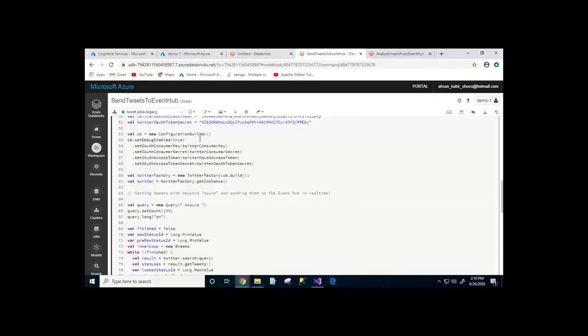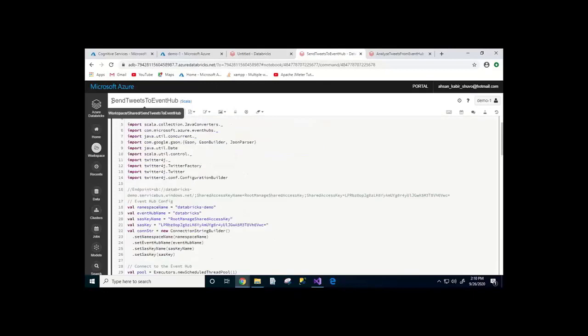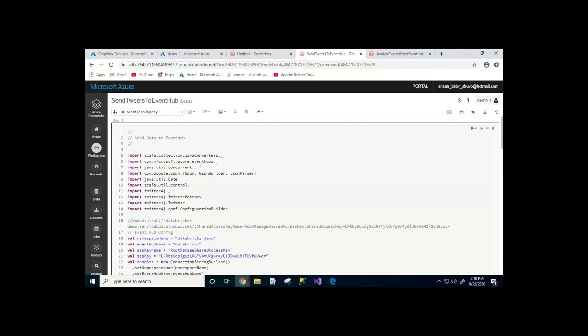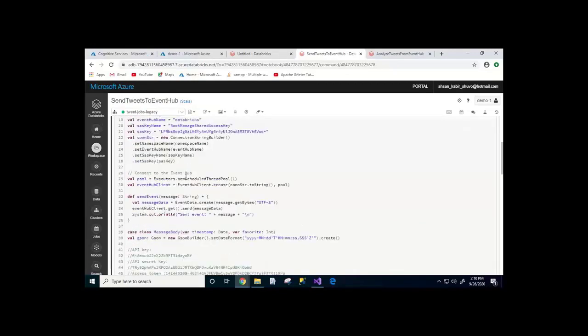Okay, so this is the producer notebook, which sends tweets to Azure Event Hubs. I have already created an Azure Event Hub account and got the credentials from that.